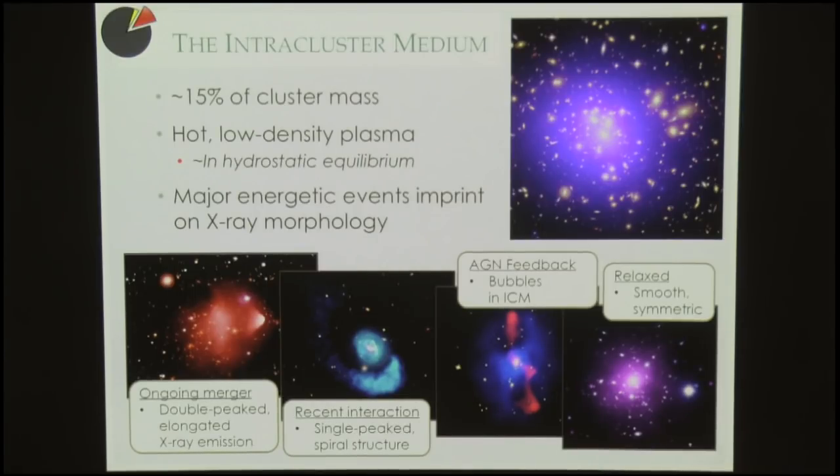AGN, central supermassive black holes, can blow bubbles in the hot gas in the same way that an aerator in a fish tank blows bubbles, right? And these bubbles will rise to large radius in the cluster, and we can see those bubbles, and we can actually answer the question: how much energy was needed, how much PDV work was required to inflate that bubble? And we can actually measure the power from the black hole without looking in the X-ray at all, or in the radio at all, sorry. And these bubbles are coincident with radio jets, and so we think they're being inflated by these jets.